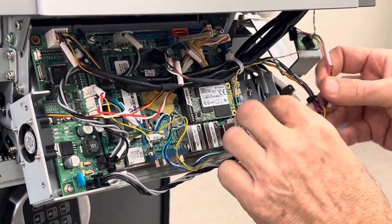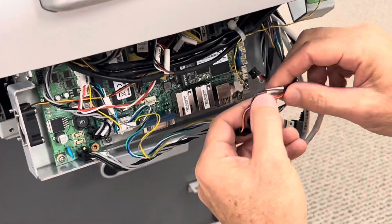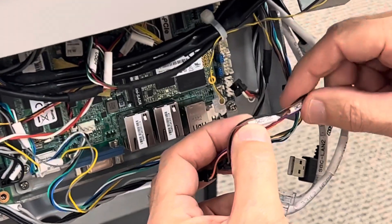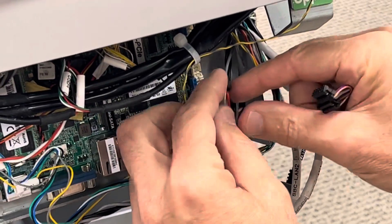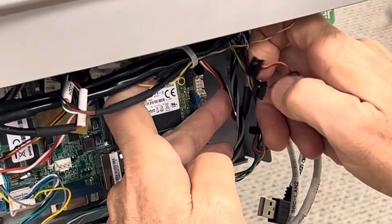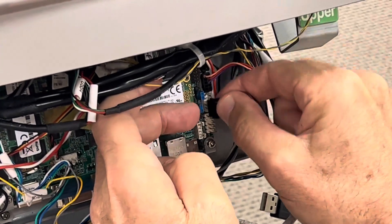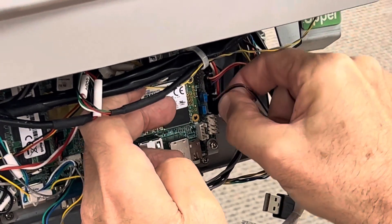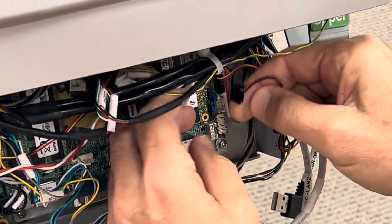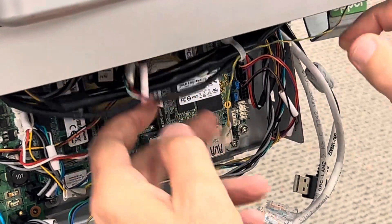We're going to find our three COM ports which actually go to the alarm. This is COM 2, this is COM 3, and this is COM 1 — those get stacked here, here, and here. I may be off by one plug, maybe all these should be one more up, but that's in the diagram we have so you can't really mess that up badly.